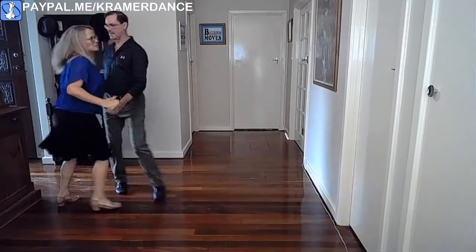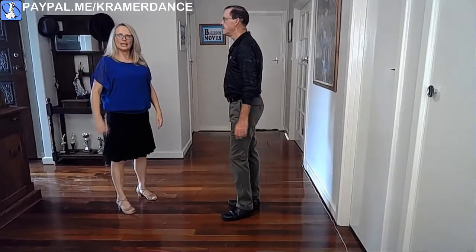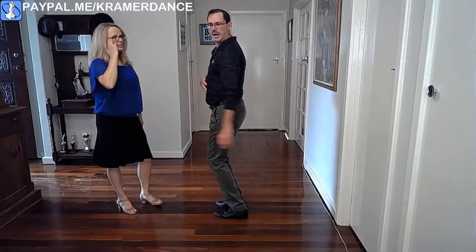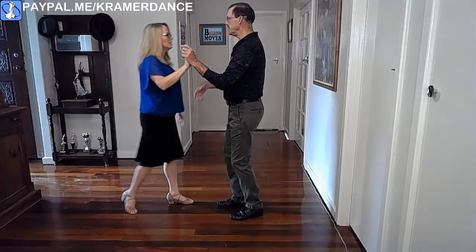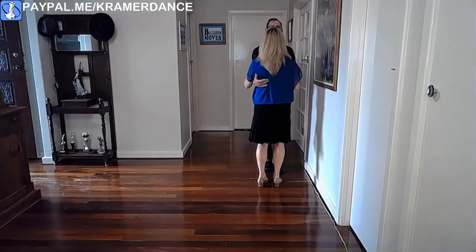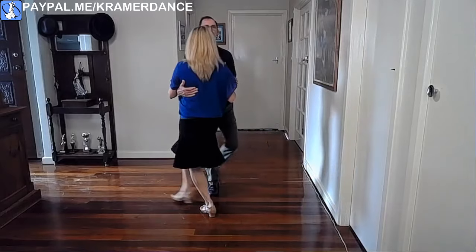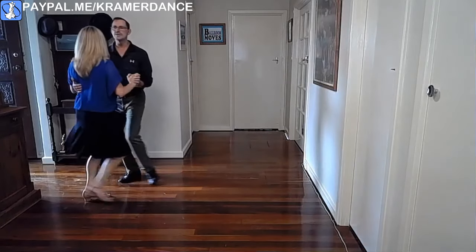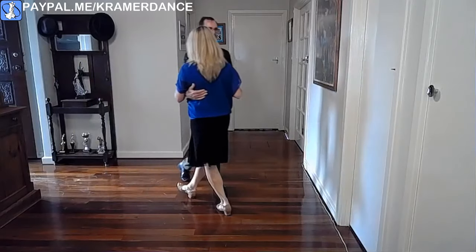Lots of swinging shoulders. The idea is to try and be as still as we can. And we're making it happen underneath our body. So as we're doing all this stuff, we're keeping our bodies nice and square toward each other. And sure, there's going to be a small amount of turn, but look at this, I'm just trying to go sideways and walking over and behind ourselves.